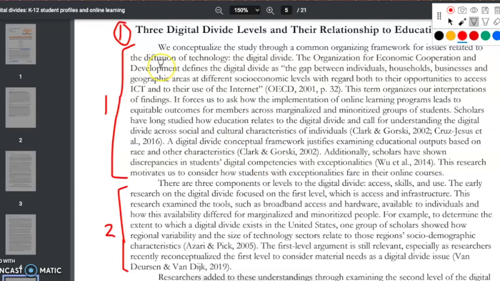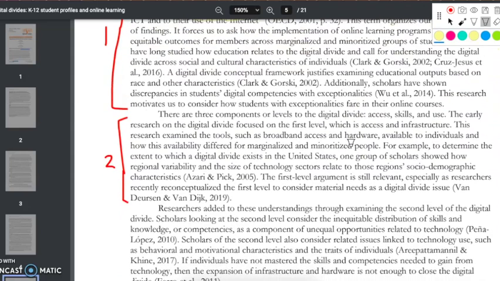Now I can thoroughly go through the first paragraph, read over it, and highlight any information that I feel is important. So let's just say that I think this information is important. I'll highlight it, just a little quick highlight. Then out to the side, I can put my own notes or my own summary of what I read. And then I can go to the next paragraph and repeat that same process.